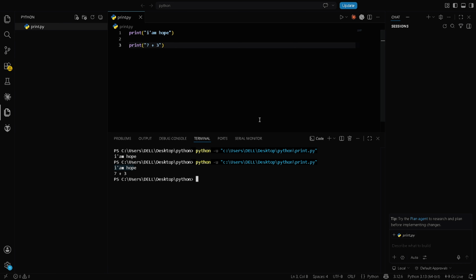It did not give me the answer because when we use quotation marks, Python thinks it's a string and it prints all of it. So now if I remove the quotation marks and hit run, I'm Hope and the answer is 10.